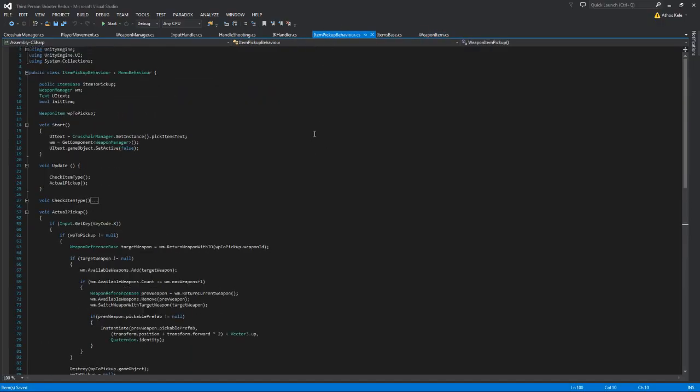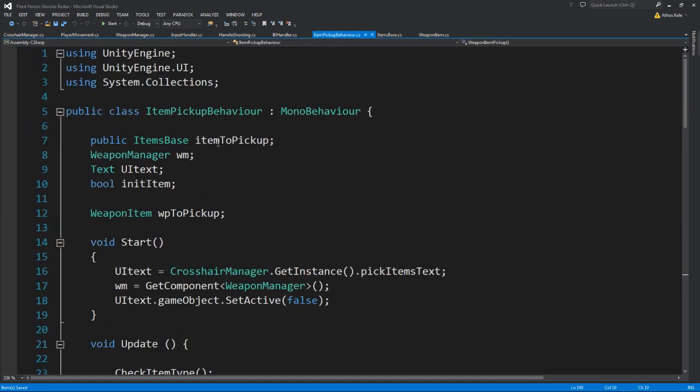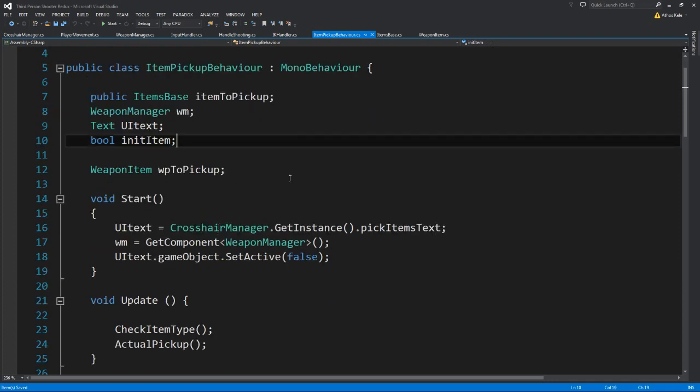Let's see the item pickup behavior. It's pretty basic, not a lot of different stuff, and I also have some additions to the weapon manager, which we are going to see. Now, the item to pick up is what I talked about before, which the items base initializes or assigns. The weapon manager, the text is the UI text that says what weapon we are going to pick up, and the candidate of a weapon we are going to pick up. And init item is whether we have initialized an item or not.